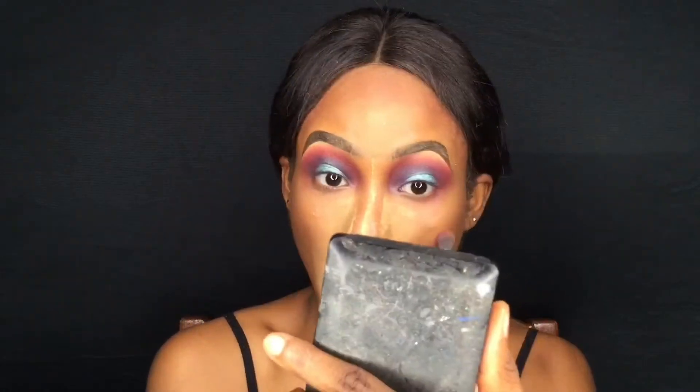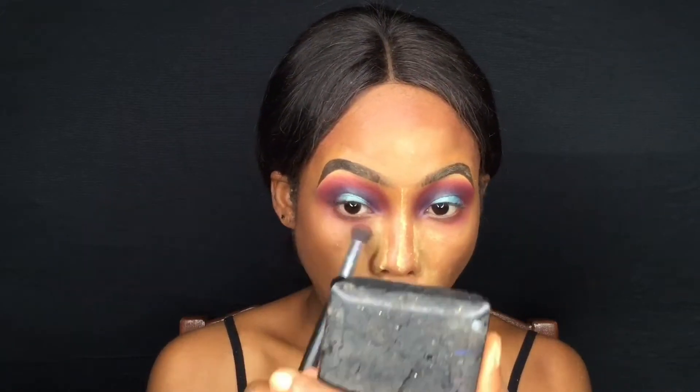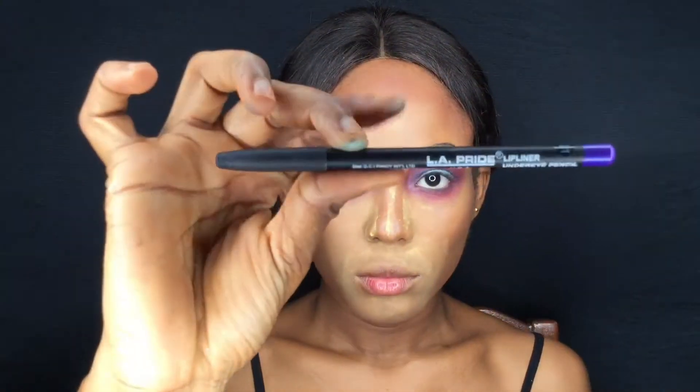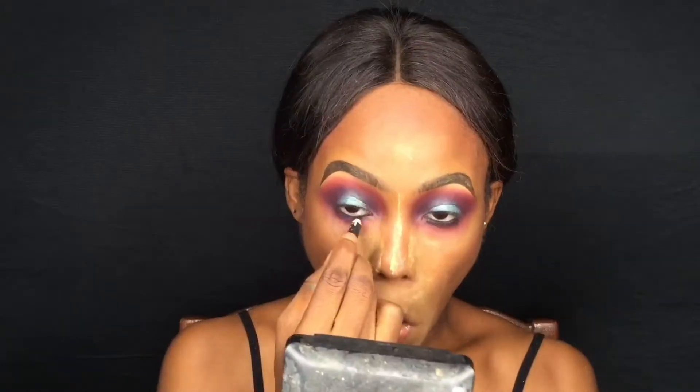Then I'm going back in with my blending brush to blend everything together and get rid of every harsh line, because we don't want that for this look. Then I'm dragging the colors from my top lid to my bottom lash line, just so there's a good transition. If you don't want to lose your sight using that large brush, you can use a little pencil brush to do that. I tried using the LA Pride eyeliner on my waterline but it wasn't doing anything, so I switched back to my regular black eye pencil. After that I'm reapplying the shade I used to set my brow bone concealer, which is basically going to act as my highlight — I did not use a shimmer highlight on my brow bone.